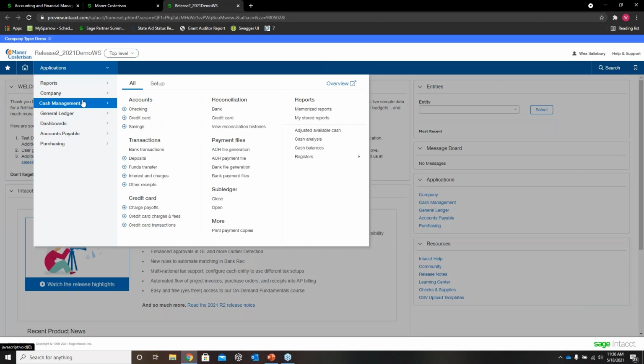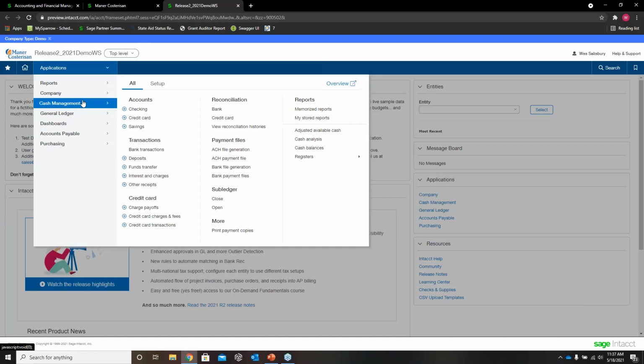So the main thing I want to show you today, I can't really show you, even though I get excited about it. I can't really talk to you much about that GL outlier detection, that machine learning algorithm, because first of all, you need months of data to really have it assess a trend. And really, as a consultant, I'm not using and approving things in Intacct on a day-to-day basis. So as much as I'd like to display that and show you how that works, I don't really have a great medium in order to do it today.